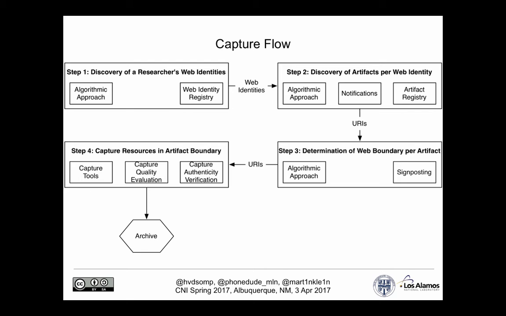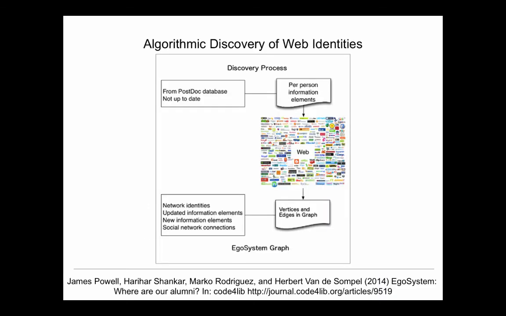I'll start by looking into step one of our capture flow. We're exploring two approaches. We explored the algorithmic approach in the past, and now we're focusing on the expression of a web identity registry. Our prior work — an algorithmic approach of identifying web identities — was published in Code4Lib. We call this system an 'ego system' that basically used a list of postdoc scholars from Los Alamos National Labs and additional information like their graduating institution to feed into APIs like search engine APIs and LinkedIn to discover their web identities and build a graph.